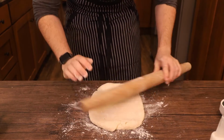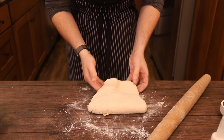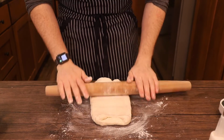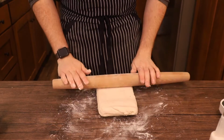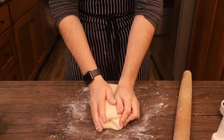Then roll it out till it's about an inch or so thick, and what you're going to do here is fold the dough like a pamphlet over itself, or a brochure, and turn it 90 degrees so that the creases are facing you, then roll it out again. Repeat this 3 or 4 more times. This is how you get those nice layers on those biscuits, and trust me, you do not want to rush this. Frankly, I find it enjoyable. It's like rolling over a pillow or something, but honestly, don't skip this, you will regret it.